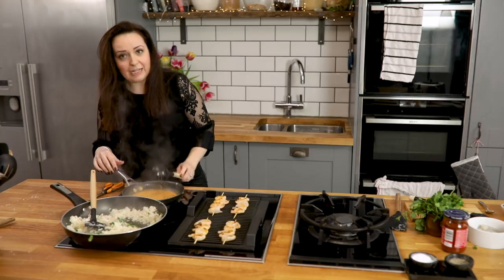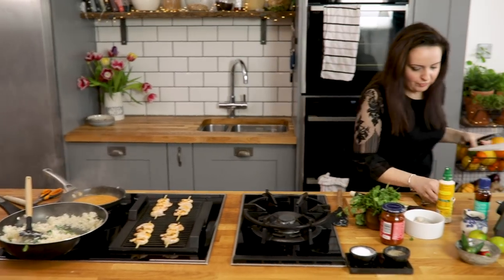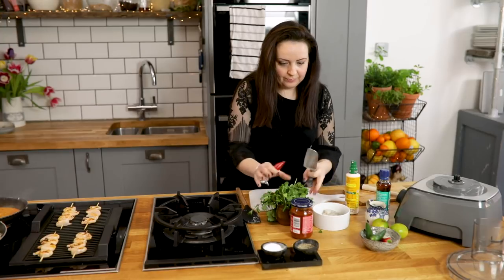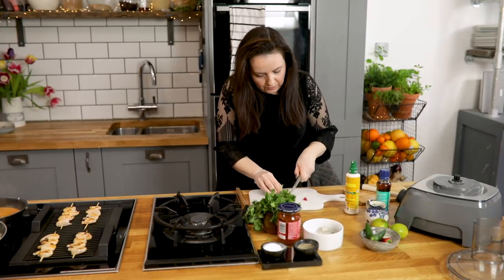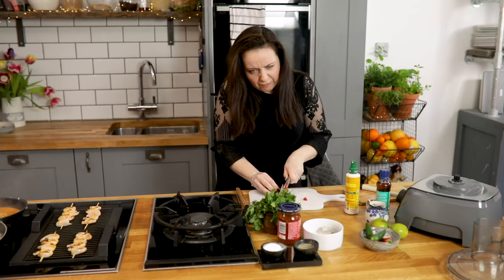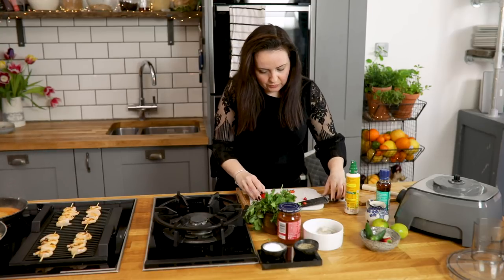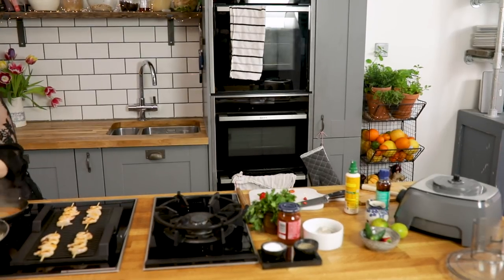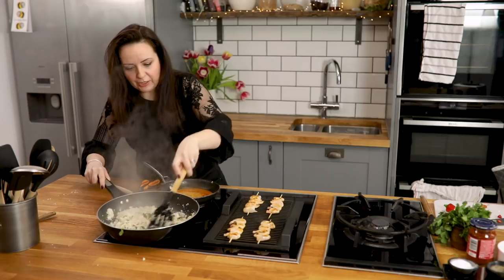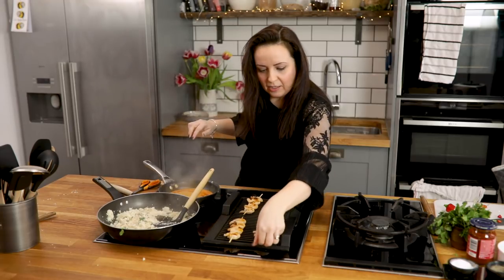While the sauce bubbles and the rice finishes, I'm going to slice up a few chilies to go on at the end. I'll grab a red or green chili — whatever you like. Let me give the knife a quick wipe from the cauliflower and get a few slices of chili. I do like a little bit of heat. I think these are Fresno chilies but you can use Thai chilies, jalapenos, whatever you like. Give the rice a quick stir again — you can see it's just started to brown a little bit with a few little charred bits, and the prawns are looking good too.